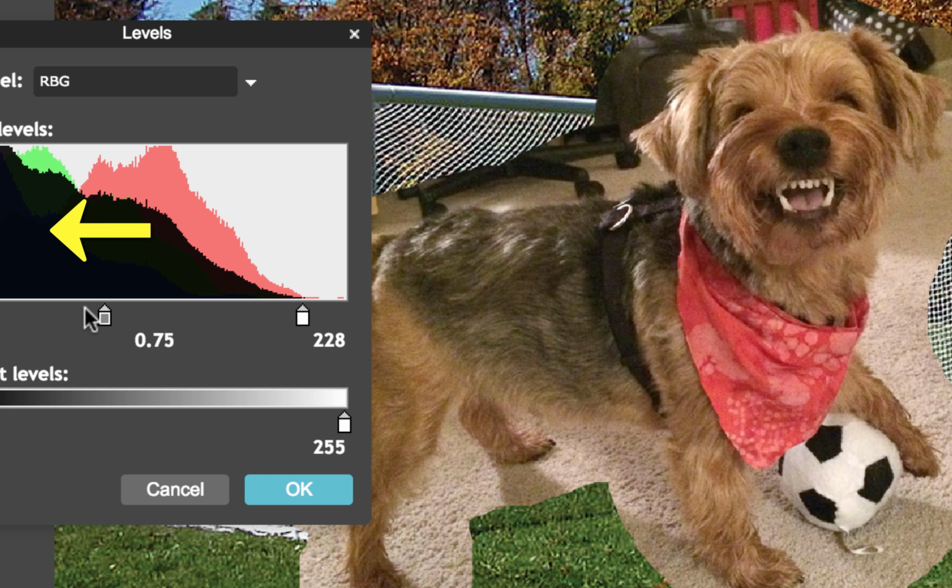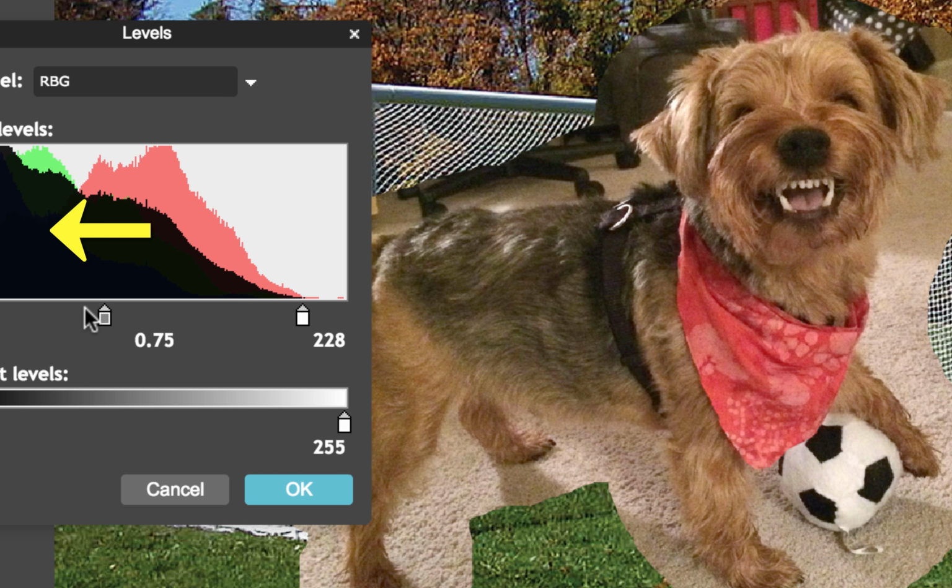And up here they have size, and you'll see they'll have soft erasers and hard erasers, and basically you'll adjust the diameter, which is the size. You can see if I put it over here, that's the size. That's a pretty good size for probably erasing around him. And then also this is the hardness. So if you put it at 100%, it'll be a real hard edge like this. If you leave it halfway, it'll be kind of soft.